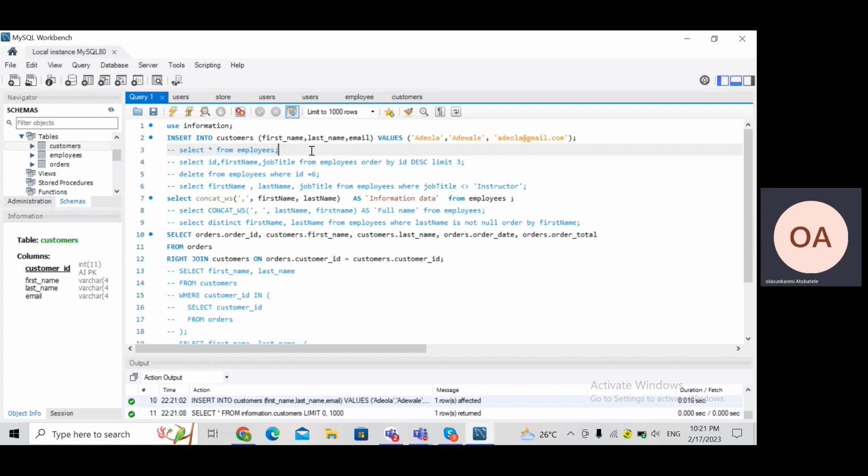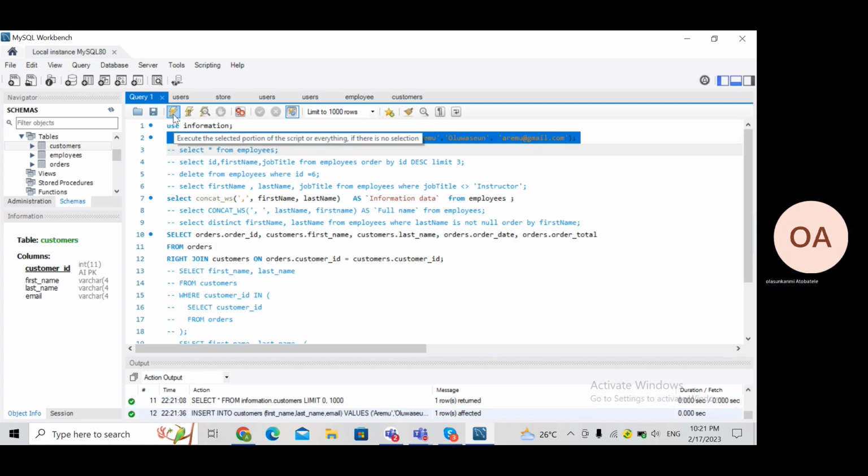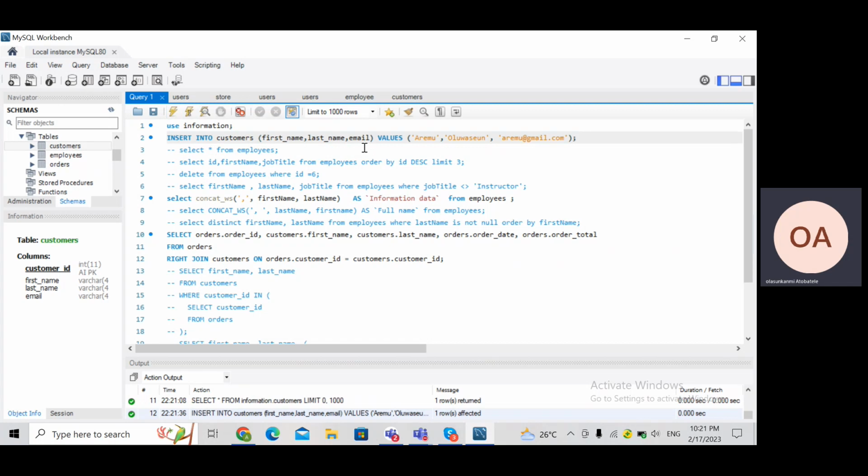Let me add another record inside of this customers table. Let's say Remo, Joachim, and Remo at gmail.com. So let me add one more name to it. So Penny.